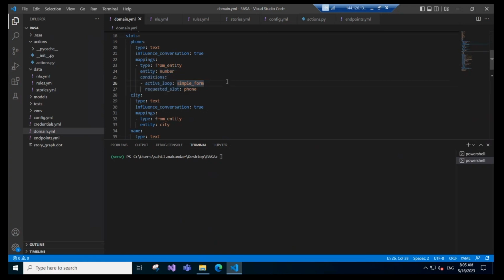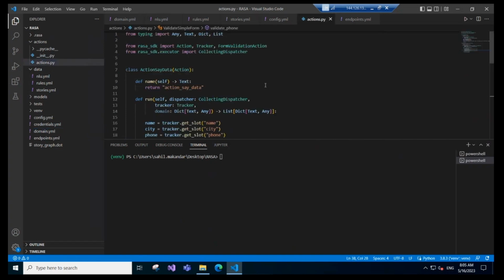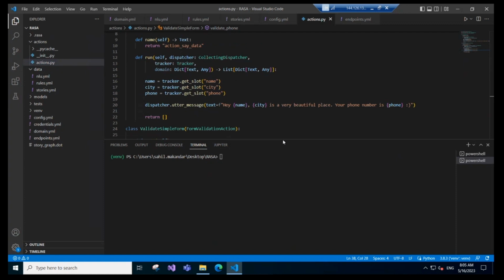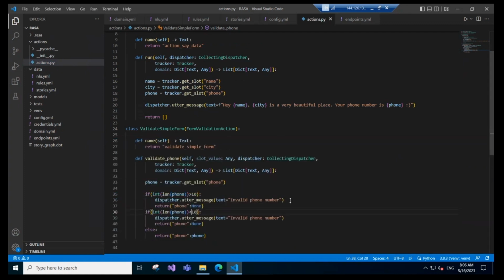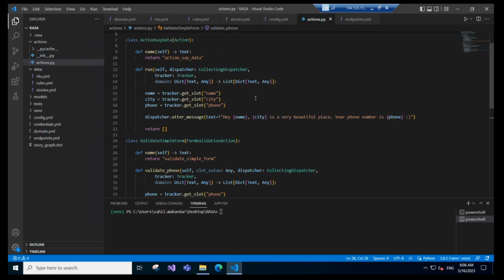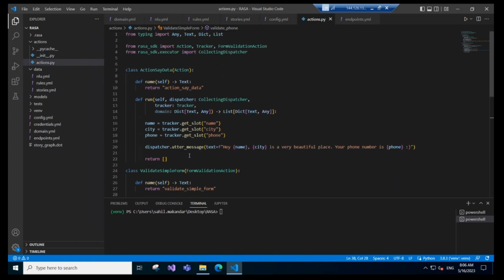So now let's see about how to validate custom actions. We were using custom actions to display our slots. Till now we were using our custom actions to just display our slots. That is, here we have a function, we have the code to display our slots.